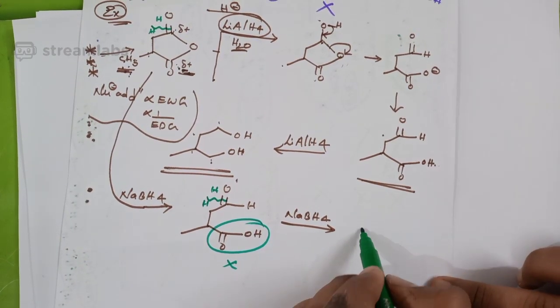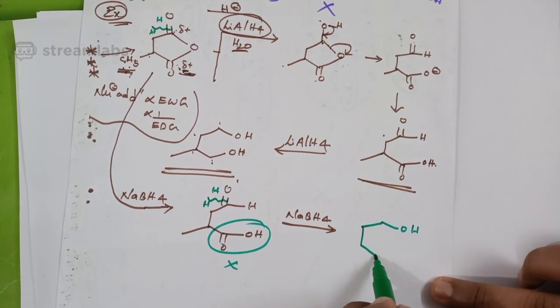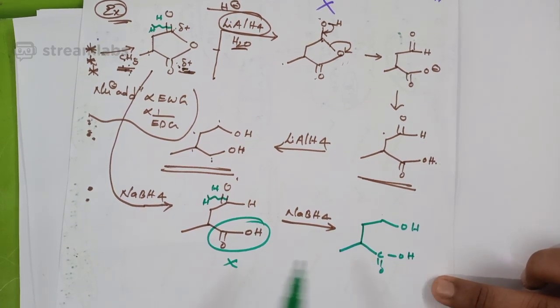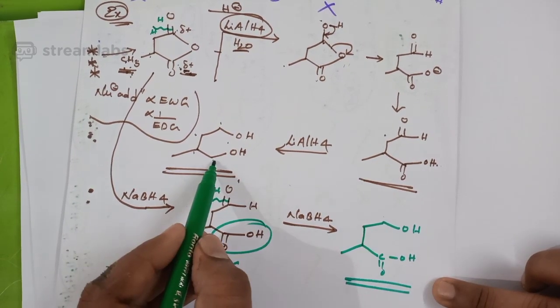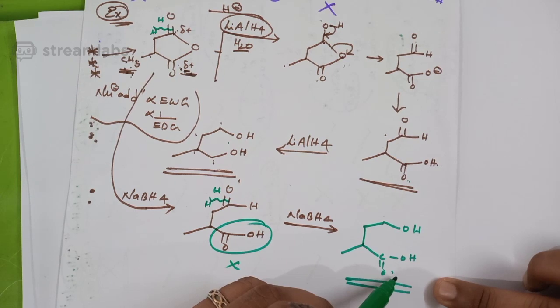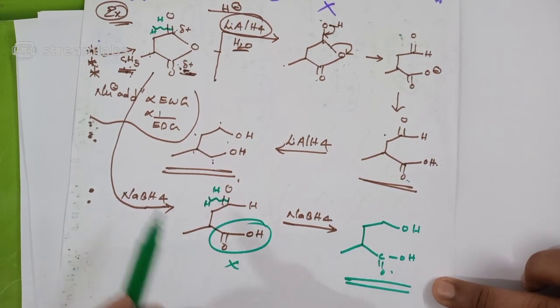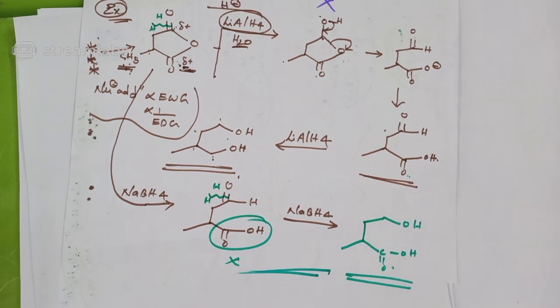That means we can write here CH2OH, but here COOH, and here methyl. See the difference between these two. Here the OH group as usual, but in the first case all the carboxylic acid was converted into alcohol, while here the carboxylic acid remains, because carboxylic acid can't be reduced by NaBH4. So this way we can predict reactions. This part, the table I explained earlier, is very important, so you can practice more questions based on it.